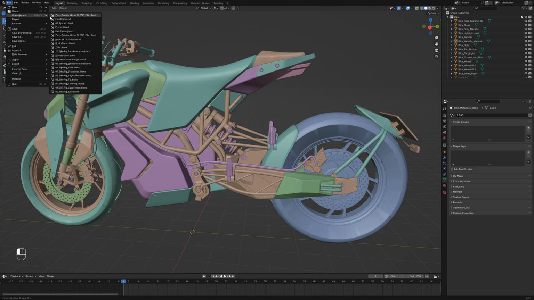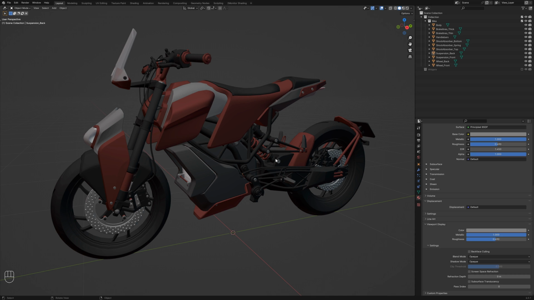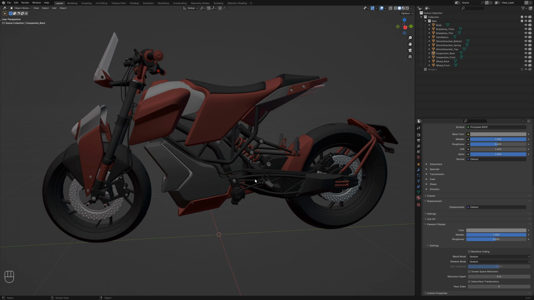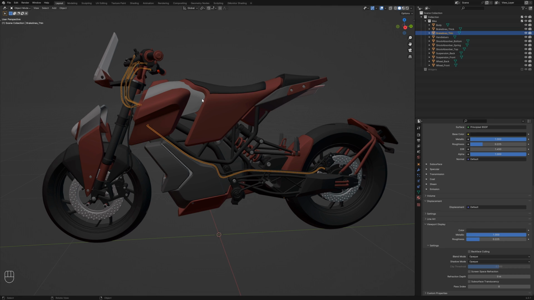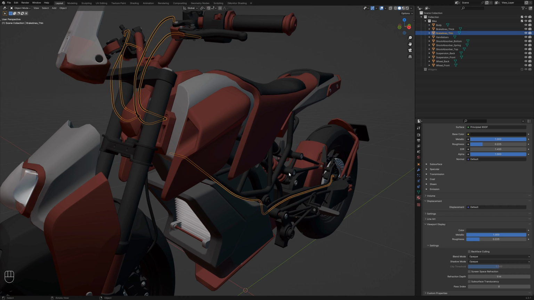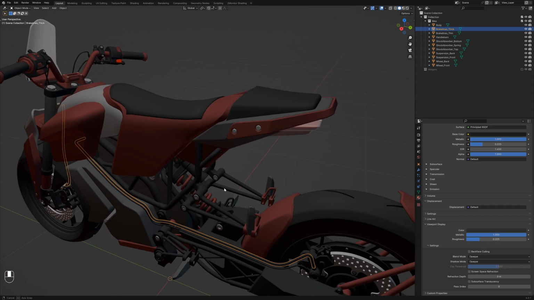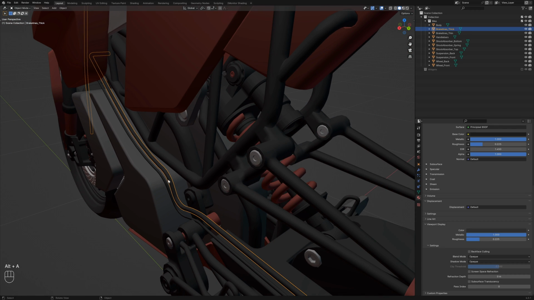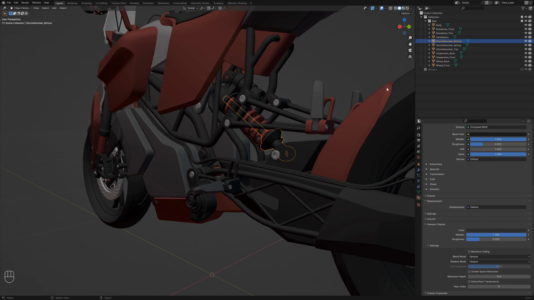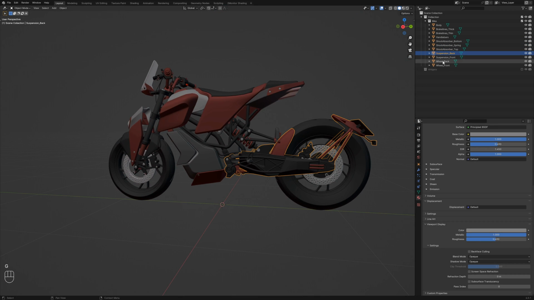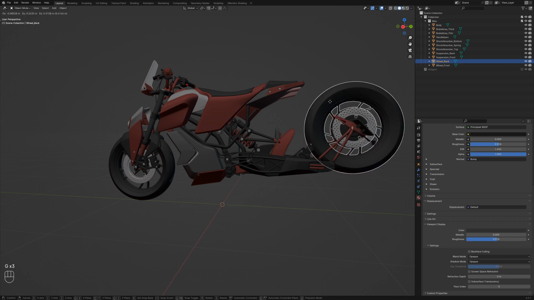So if I open up this file, don't save that, you'll see here, this is the finished result of me doing that. We've got the body, the two different brake lines. I've separated these out into thin and thick parts, which are going to be helpful later because we're actually not going to use this geometry to deform. We're actually going to turn these into curves later on. We've got the handlebars, the bottom of the shock absorber, the spring and the top of the shock absorber, the suspensions, and of course the wheels.